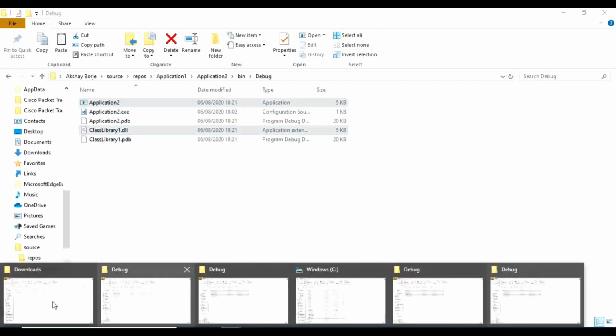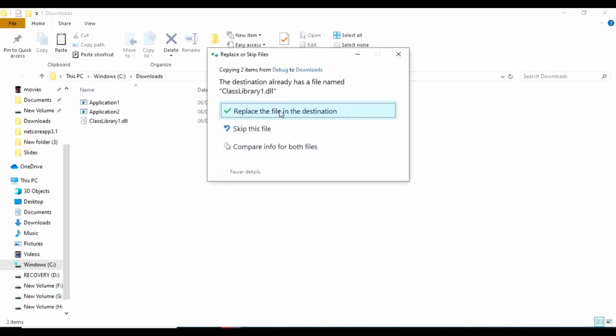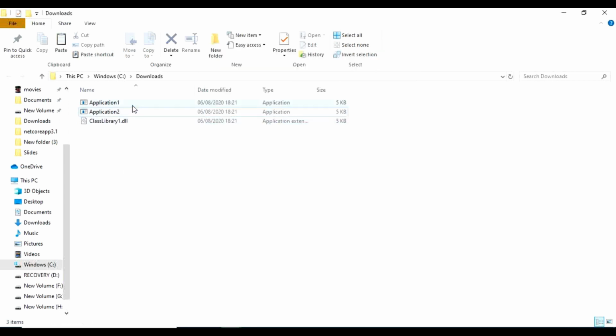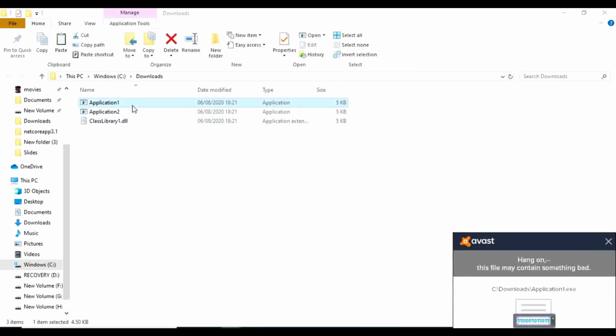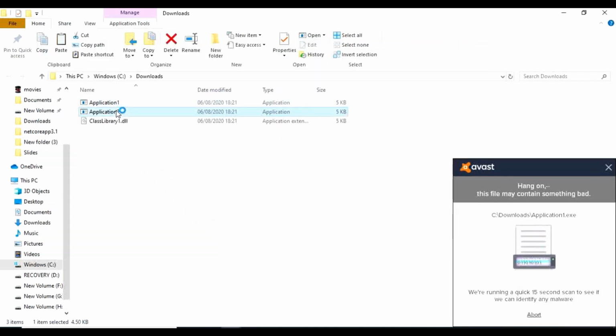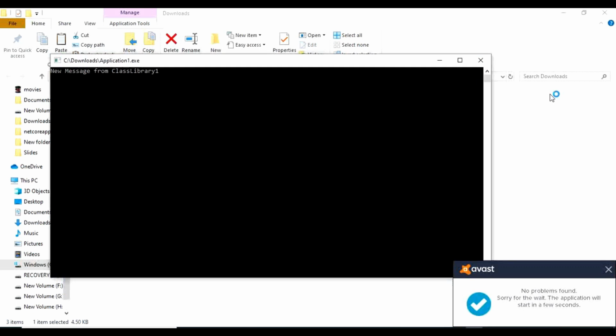Copy this and I will paste it, and I will try to run this. It is working fine. Application 2 is also working fine.